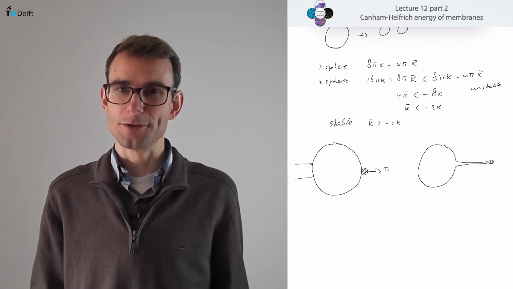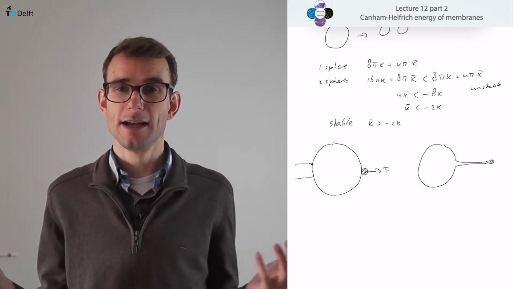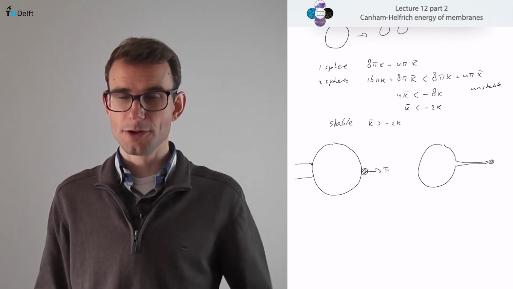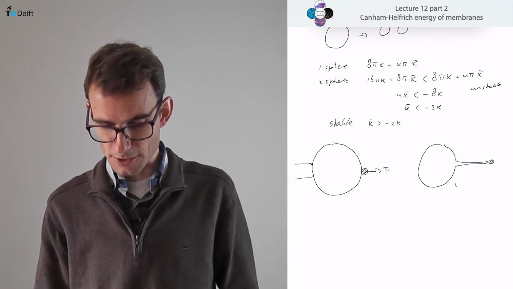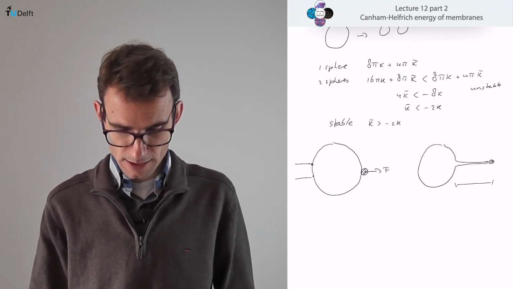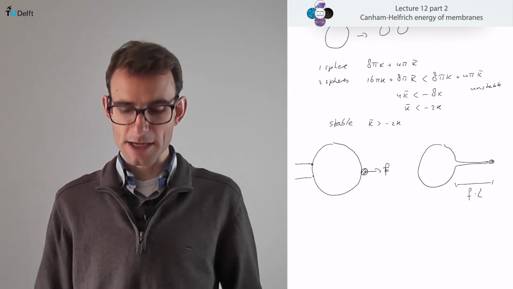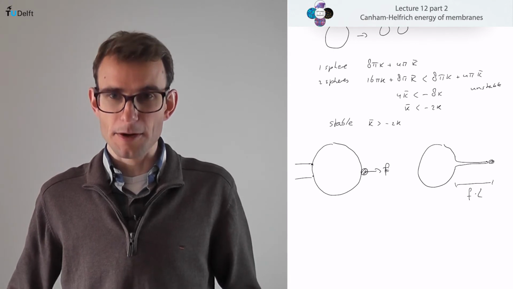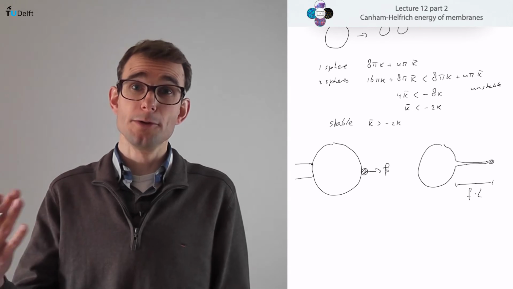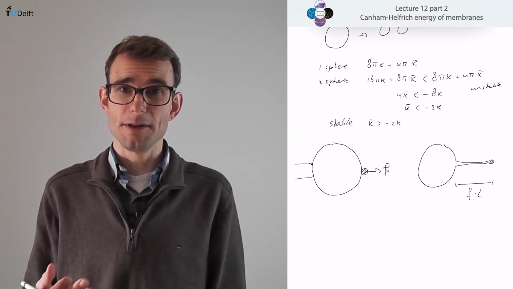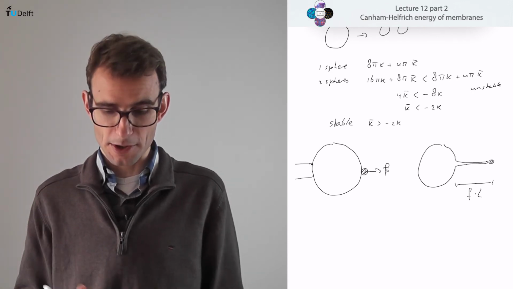Of course, because the tube will turn out to be a solution to this Canham-Helfrich free energy, meaning a shape that minimizes it, under the action of an external force. If I have applied this force, I have done some work, which is the force, which I'm going to call a little f to distinguish it from free energy, times the displacement. And so if I want to calculate the equilibrium shape, we do the same trick that we have done many times before. We apply the principle of virtual work. The energy is the energy minus the work applied.